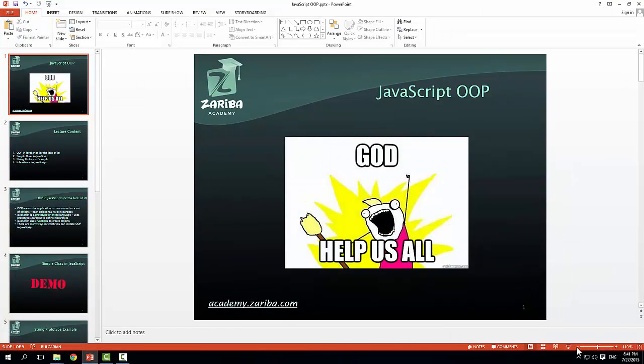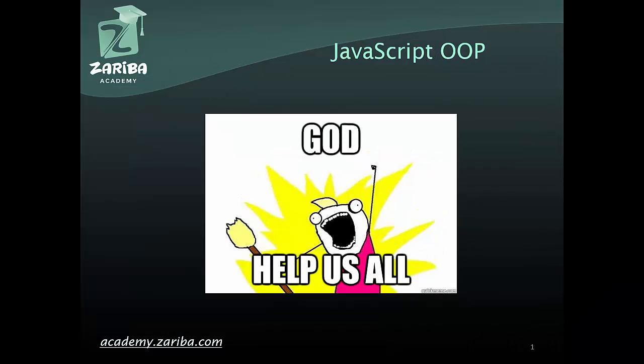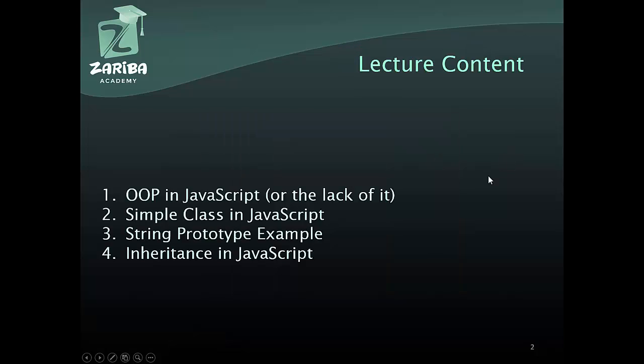Hi everyone, today we'll be talking about JavaScript object-oriented programming or the likes, because it's imitated, it's not real object-oriented programming. It's just ways that you can imitate to get the results that you want. Normally JavaScript is not used for object-oriented programming. You don't have inheritance, polymorphism, and so on.